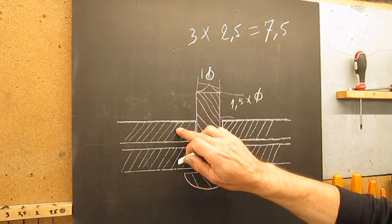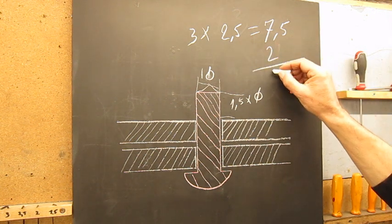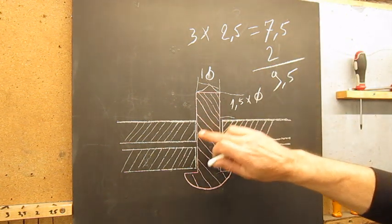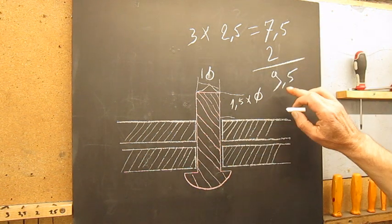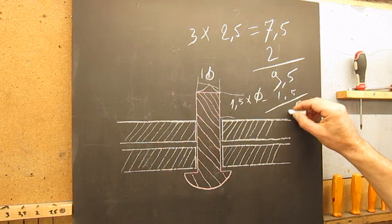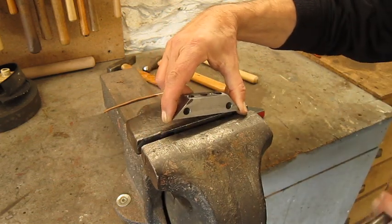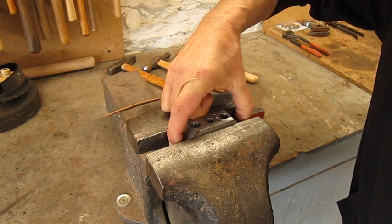The thickness of both workpieces together is 2 millimeters. Plus 2 gives me 9.5 millimeters. If I drill the hole in my piece of scrap, of course we subtract one time the head on the mushroom side, because we have to make it. So we're gonna drill a hole, what did we say, minus 1.5 gives us 8, yeah. So this hole is drilled, official depth, no problem. Let's put this scrap piece in the vise, not tie my fingers.